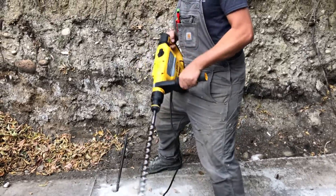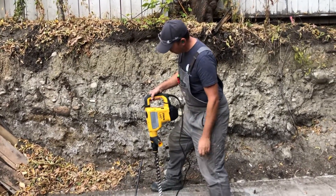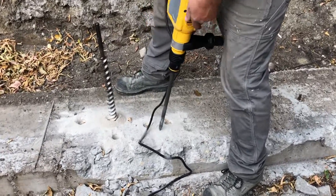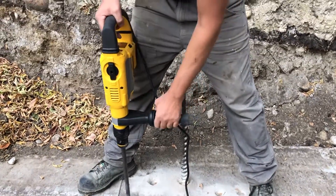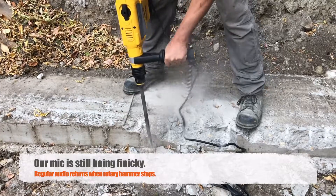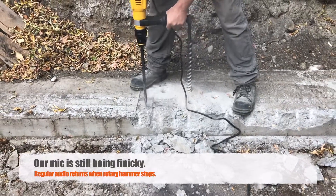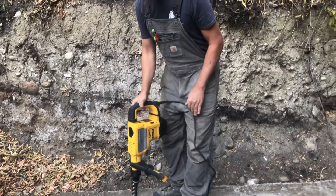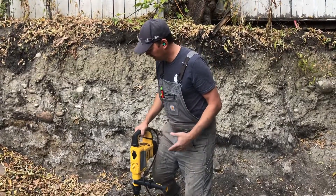It's not too heavy. Some of the ones are just so heavy that if you're doing anything on the wall you really have to lift it up. This is manageable. All right, let's do some chipping. Make sure you switch your dial over — okay, now we're good to go. Pretty good on the chipping as well. I quite like this hammer drill — it's light enough that it's not going to tire me out.